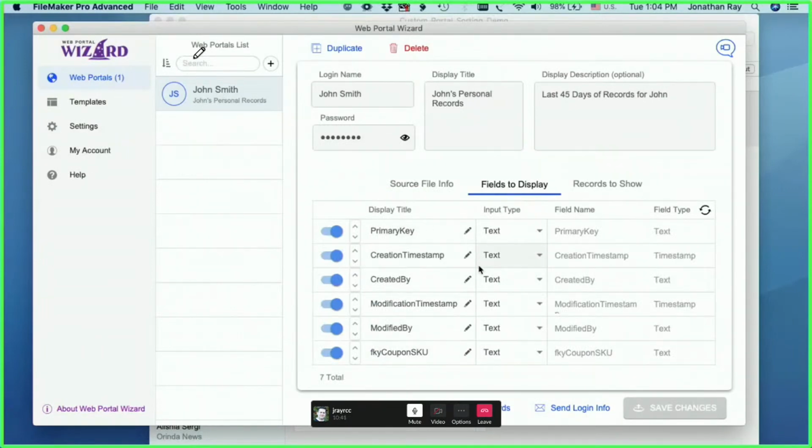This is a FileMaker portal, and this gives you the ability to specify the order in which the columns display on your web portal. The only way I could figure out how to do that at the time was to put these little arrow buttons. If I wanted, let's say, the modified field to display first, I would have to click up, and then up, and then up, and then up.